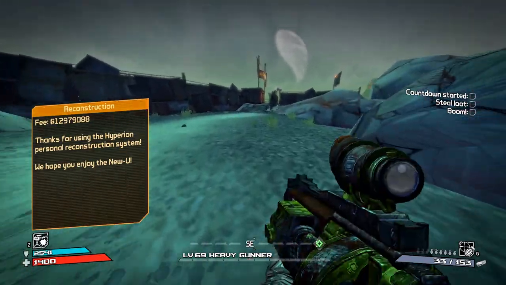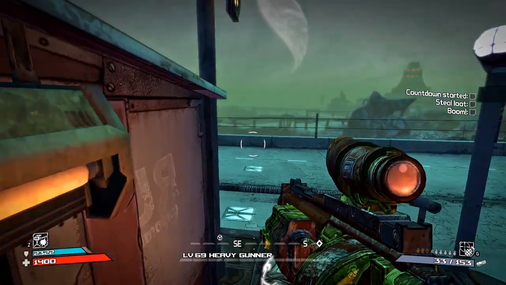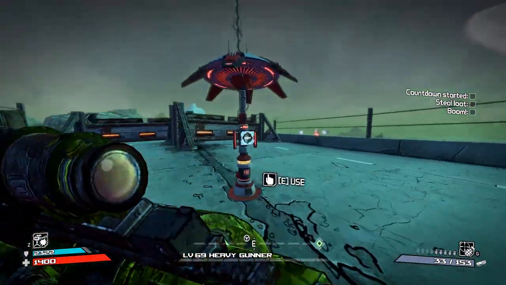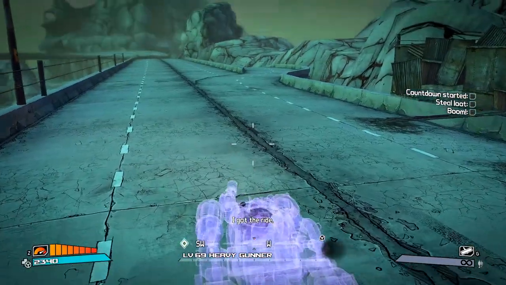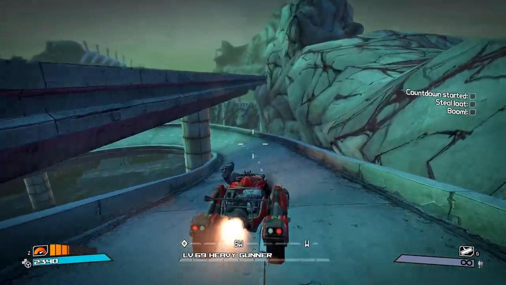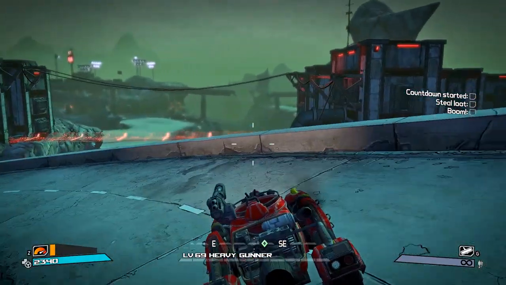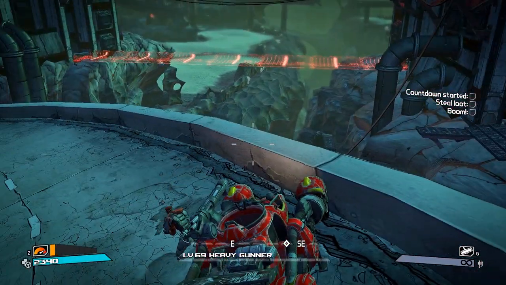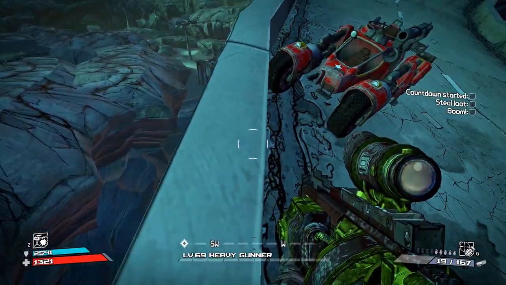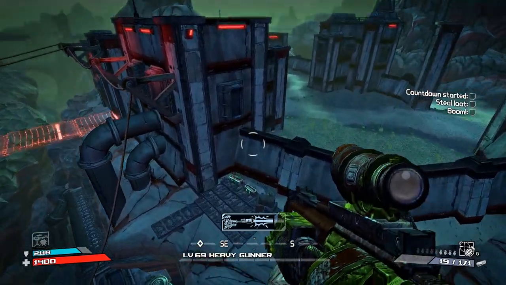Alright, so to the Armory. And grenade jump more because Roland has no movement speed bonuses, sadly. Grab a cart. You gotta be careful here. You don't want to boost the whole way down, otherwise you'll fly off the edge. Alright, so we're gonna super grenade jump over to the chest. It's a lot faster. There we go.